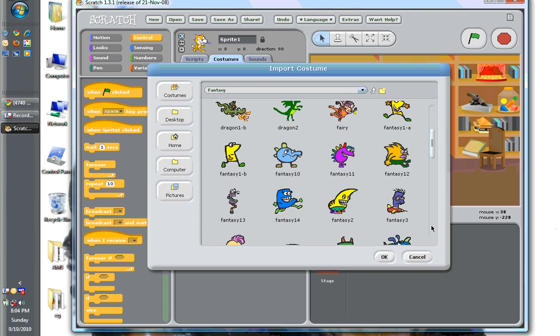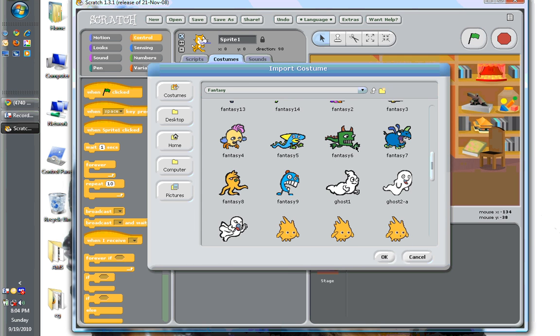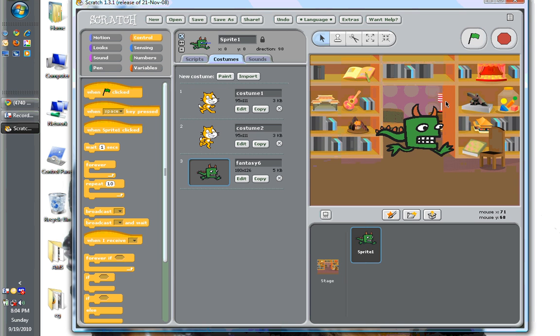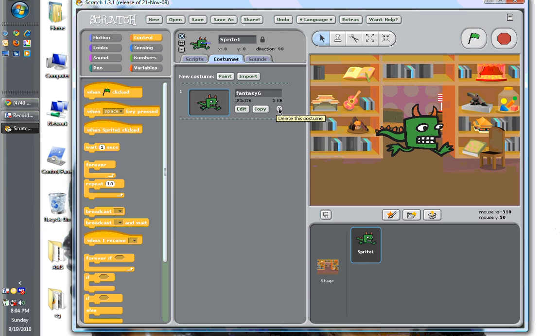That's where the monsters are. You can choose any kind of sprite, any kind of stage that you would like. Now I'm going to get rid of these old sprites that I do not need. I'm going to name my sprite Monster. Okay, so now that we have changed our stage and our sprite, I'm going to give our sprite some scripts.